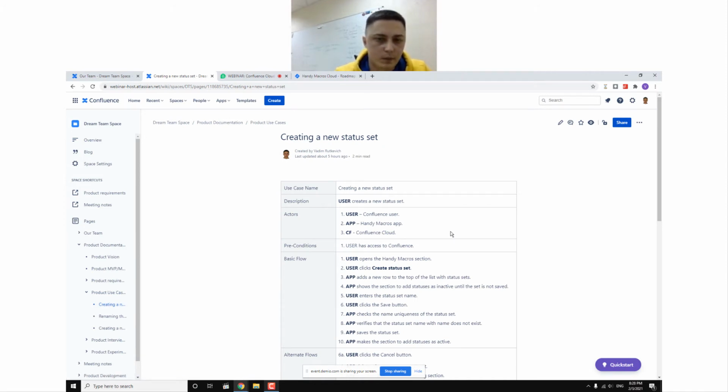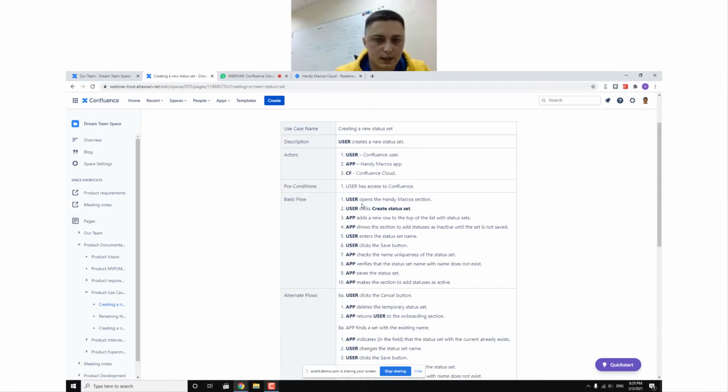So why is it vital to keep use cases? Of course, in some cases you may use Jira for this, but just for development purposes, it's much easier to create a catalog of such use cases and keep them in Confluence. And additionally, if needed, you can create some table with the page properties macro, and if needed, show the link to the Jira issues which address this or that use case.